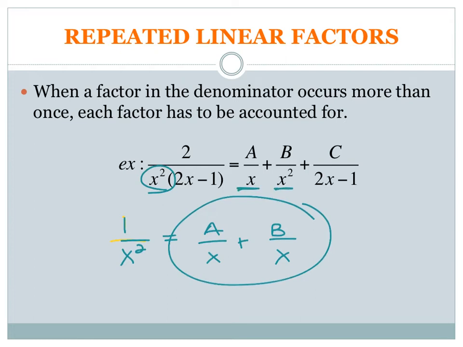If it was x to the third, I'd have to do x to the second, x to the third. Okay, and then the way we solve them is entirely different because you can't cancel these out. If you cancel out one, you're going to cancel out the other. You'll never actually eventually solve for them. So the method I'm going to teach you for this can actually be done on the ones we just did.